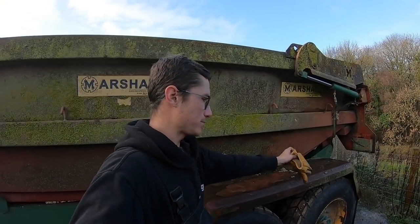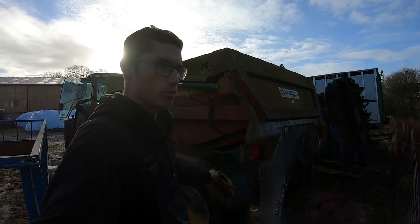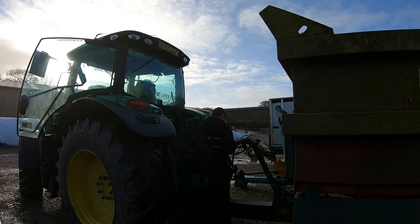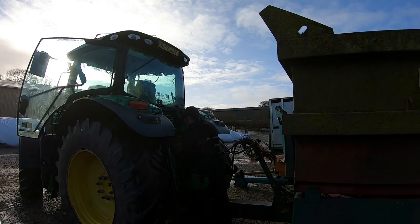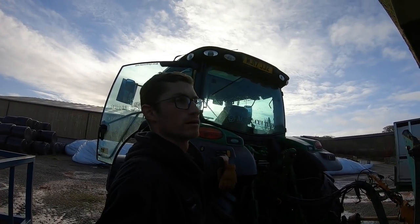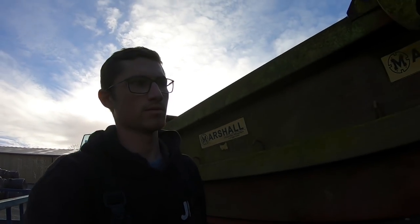I just picked it up and look, it's absolutely full of water, pouring out. I'll open the back door and tip it up a minute because we don't want to put any more water in the midden than we can help. The nice thing about having remote spools on the back of the tractor is you can press the button and open it without having to get in the tractor. So we can see exactly what's in the back. Oh, it's still pretty full, so we'll tip the body up a minute, get rid of that.